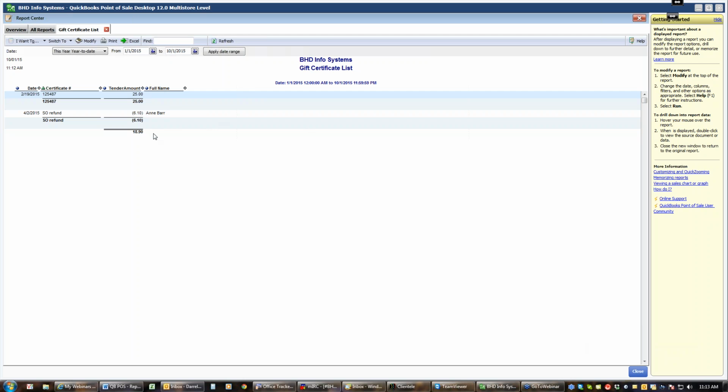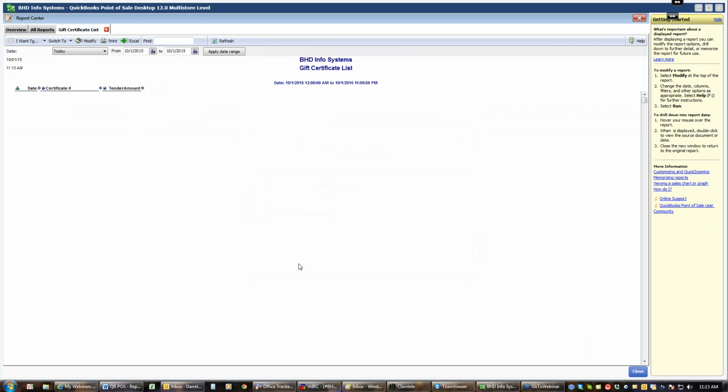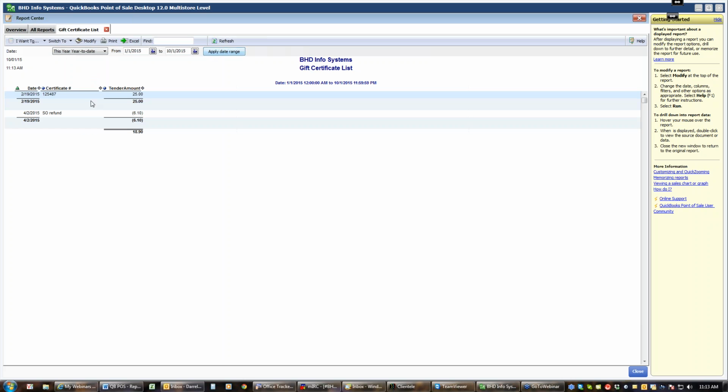If I wanted to modify this report, I would go up to Modify. If I click Revert, it will change back to the original way that report is set up. I can then change the date range I'm looking at. I can apply that date range, and I get more stuff.